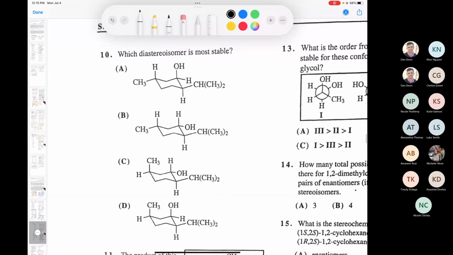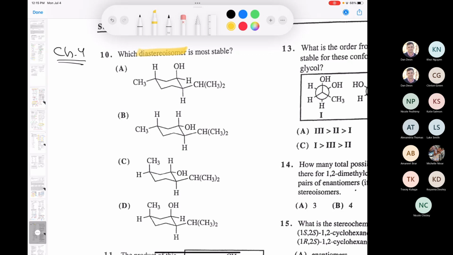Question number 10. Remember the whole day I spent talking about cyclohexane? Remember that? I had the models out. It was in chapter 4. So chapter 4, we spent a whole day on cyclohexanes, and I went over 1,3-diaxial interactions and flipping the ring. Well, all of these compounds are diastereomers of one another. Could anybody just eyeball these and tell me there's one that's more stable than all these? Could anybody say which one it is?